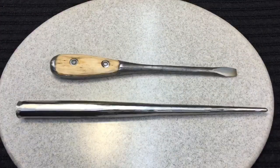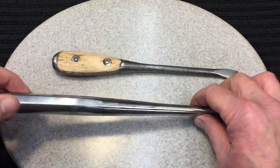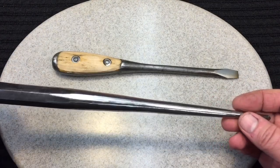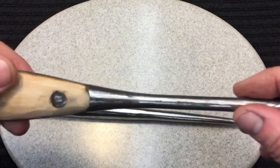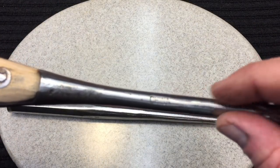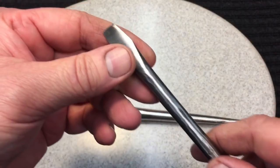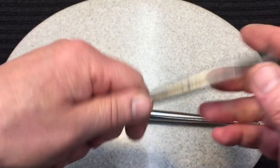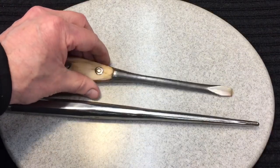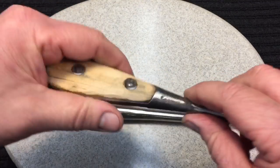Everything you see here was done with just the flap sander, so you see how versatile that tool can be — we did quite a bit with just that one tool. Now we're going to finish up with the belt sander. You can see I still got the 'China' stamp — that should come out. The tip I was able to do a decent job on; you remember what it looked like before, so it's coming good. These grips are all punky, but I think I can save them.